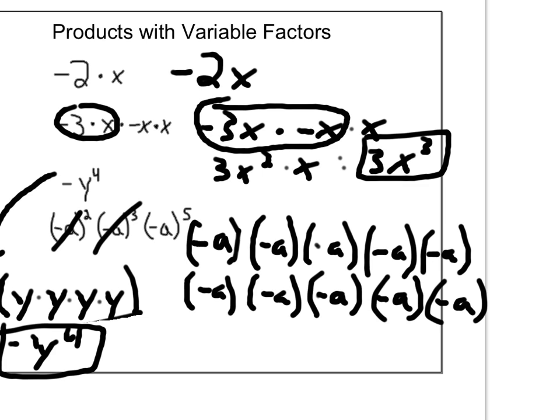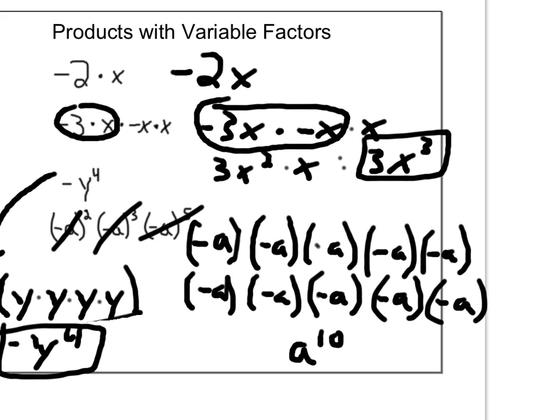Alright. So, now, this is where this gets a little tricky here. Alright? The very first thing I would do is just count up your a's. Okay? Well, there's 1, 2, 3, 4, 5, 6, 7, 8, 9, 10 of them. So it's going to be a to the 10th. Now we just have to figure out if it's positive or negative. A to the 10th. Okay? Well, again, we can do that. We know that a negative times a negative is a positive. And then a positive times a negative is a negative. And a negative times a negative is a positive.